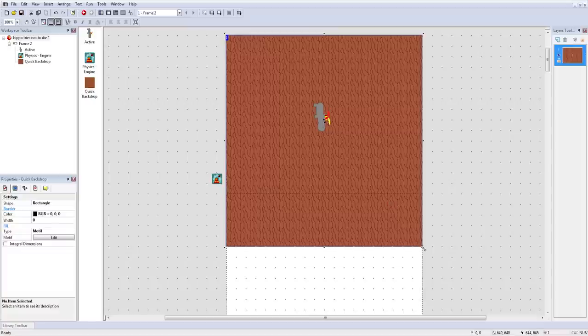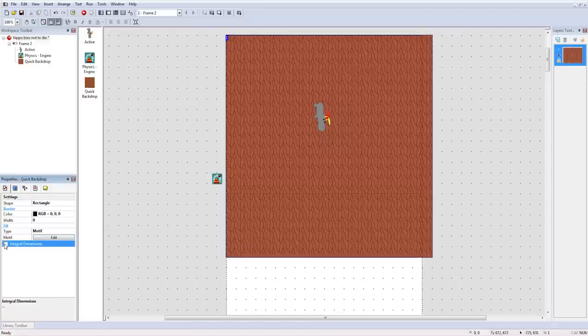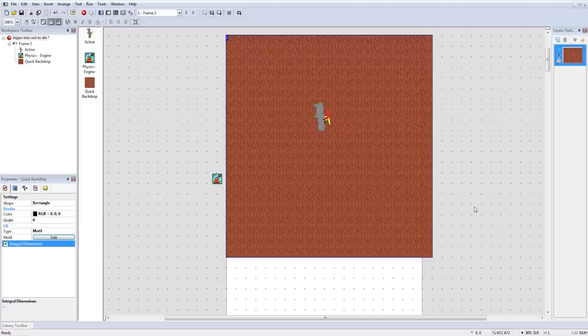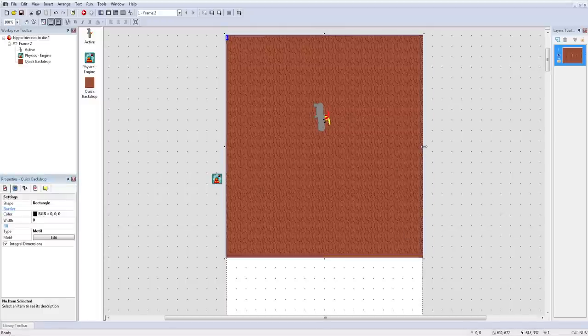But that will repeat like that. I think I can change the size of what's repeating. Integral dimensions? What does that mean? No idea what that means. Let's spruce this up a little. Just a little bit of grunge to give it character. Not too much grunge. Here we go. Oh, I see. If I do that, integral dimensions keeps it to the grid.